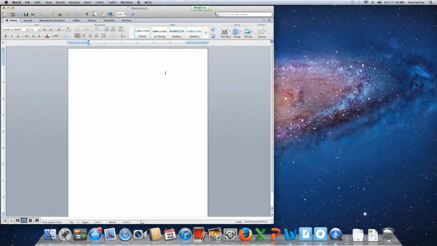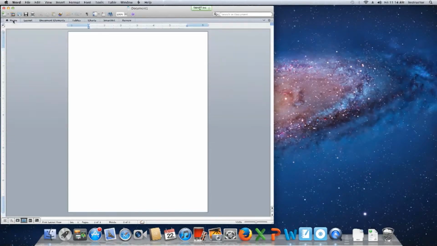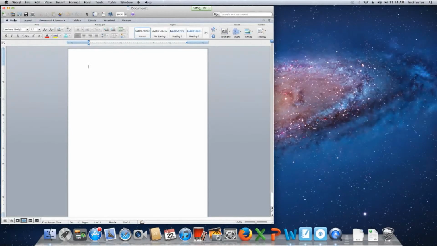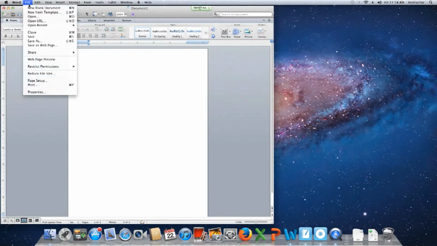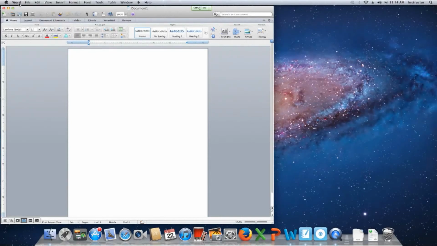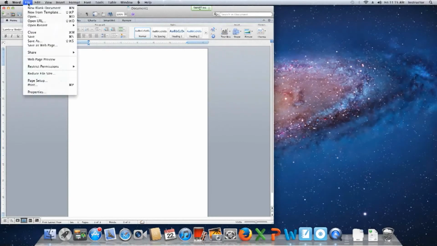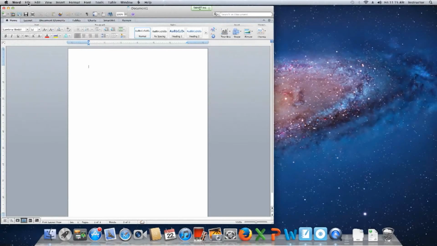Up here are your tabs. We have Home, Layout, and a couple of things that are slightly different, but these are the ones you would probably use. We also have menus, like the old version of Windows. We still have menus up here, inserts up here. I mean, if you look, you'll find anything you need rather easily compared to the Windows version. So again, we have tabs, and for layout, your home is here. You can still save and close and those types of things from a file menu, just like an older application. And again, we have the same colored little icons in the left-hand corner.